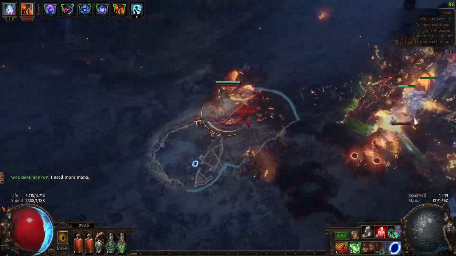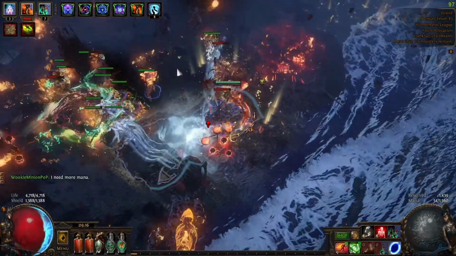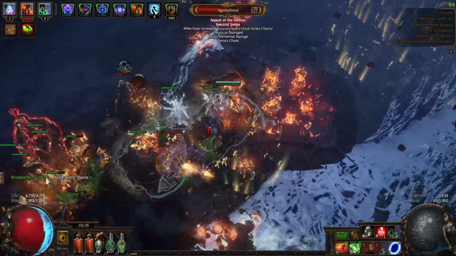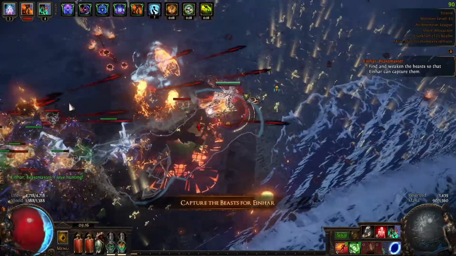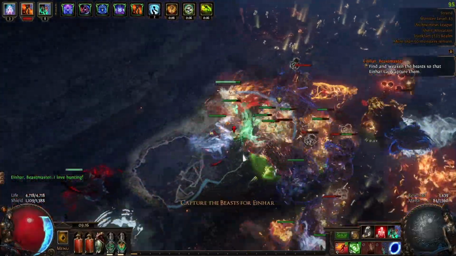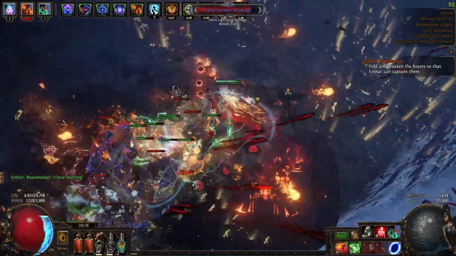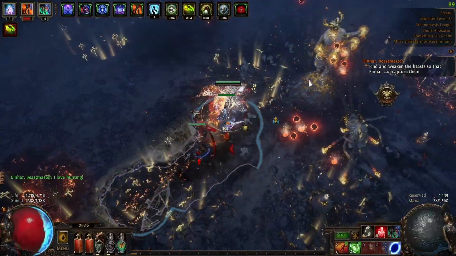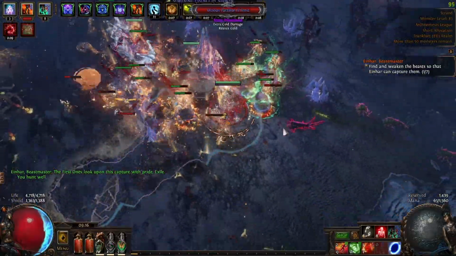Okay. This is gonna take a while. I'll show you how the bossing mechanic works. We're basically using the Wall Summon Skeletons to kill our bosses quickly. Kinda got unlucky with the map, but yeah.